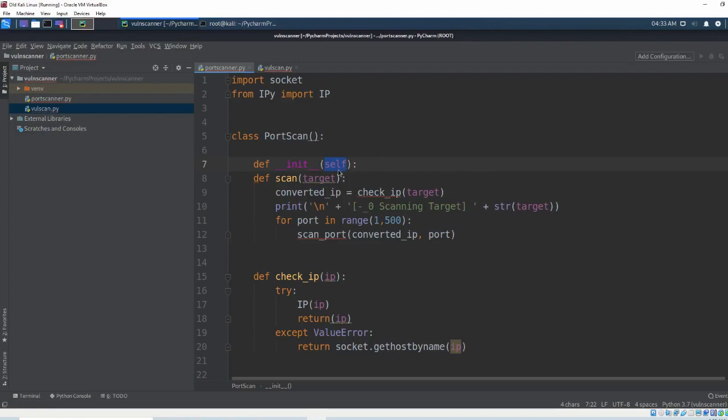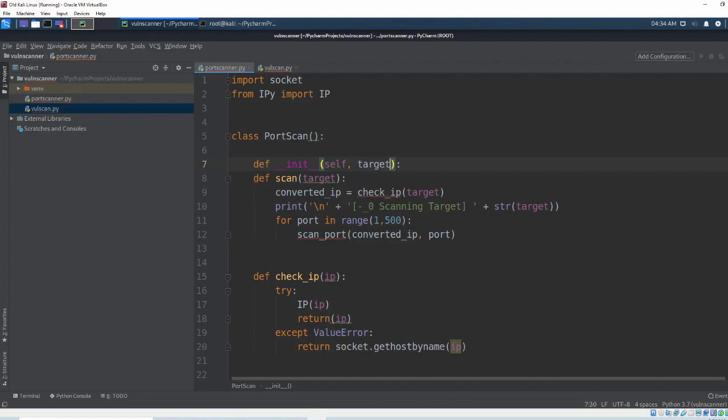And this self argument basically means that it is belonging to this class, and what we're going to define inside of this init method is all of the stuff, well, all of the parameters that are going to define the object to our class. For example, we want to define the target parameter and the port number parameter. That is an actual attribute to our class which defines our object.